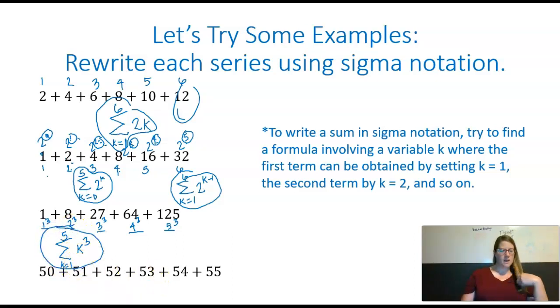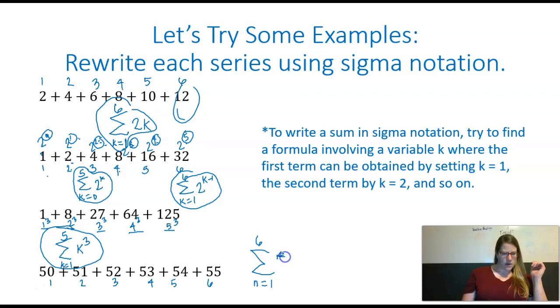Okay, and then lastly, we've got 50 plus 51 plus 52 plus 53. So it looks like each of these is just going up 1. If this is number 1, 2, so again, I'm writing out my index numbers. You can start at 1, you can start at 0. It might be easier on this one to start at 0. I'm not sure. But let's go ahead and start at 1, so let's use n this time. So n is going to go from 1 to 6. I need to get 50 when n equals 1.